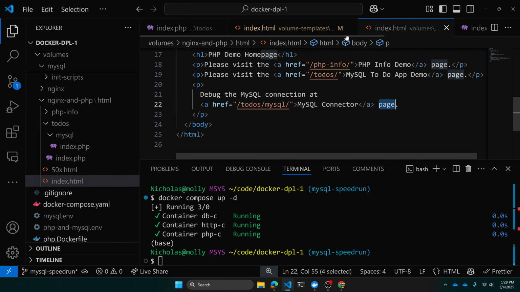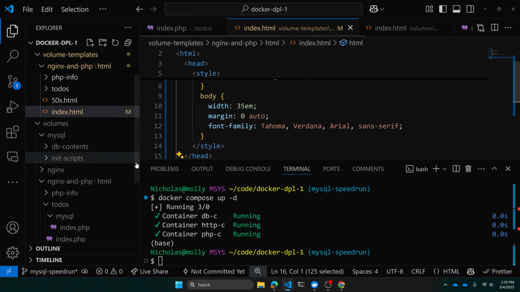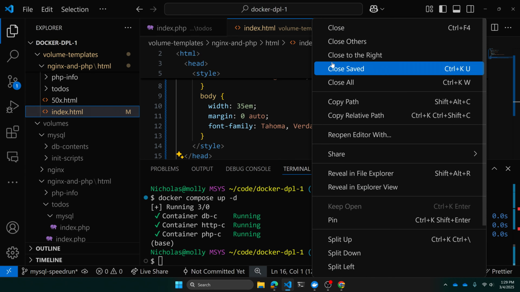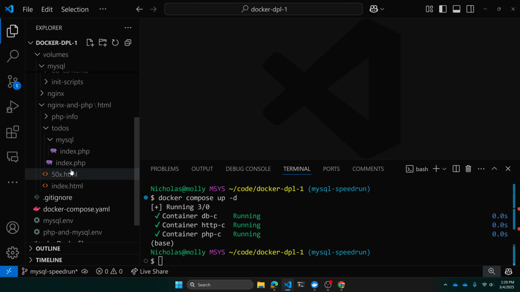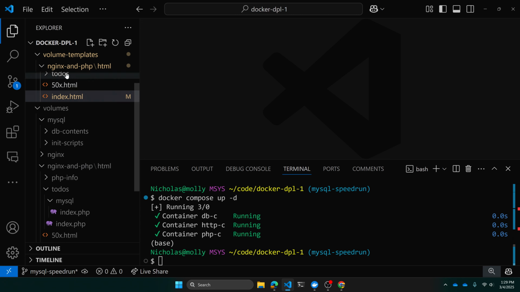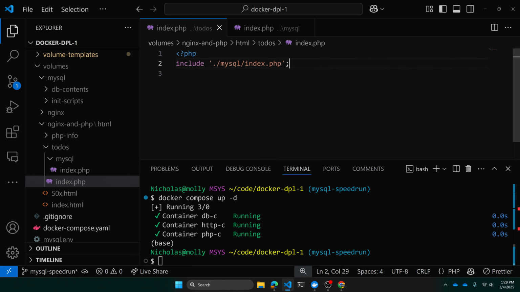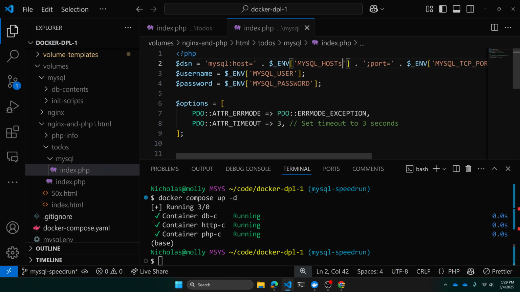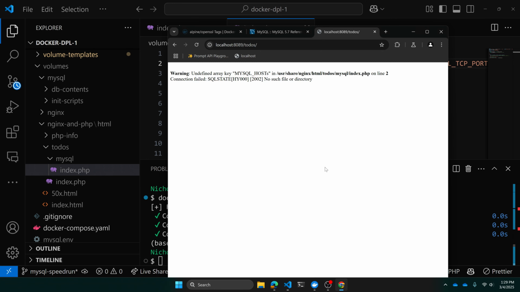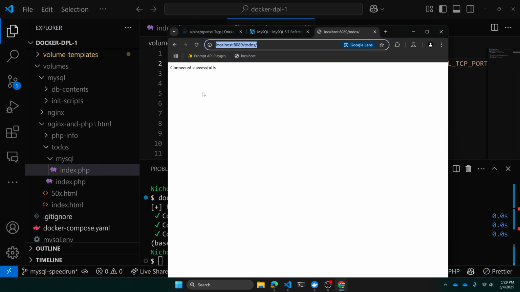We misspelled that environment variable. Too many files open. Close all. We're in the actual volumes, not the templates. And open this, open this. So here, fix the name of this. And the to-dos is also printing this.